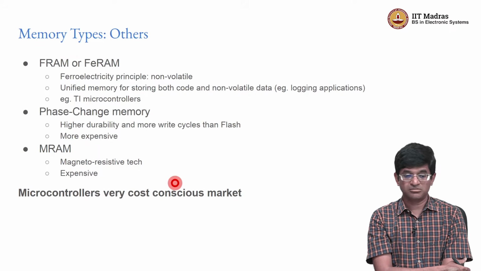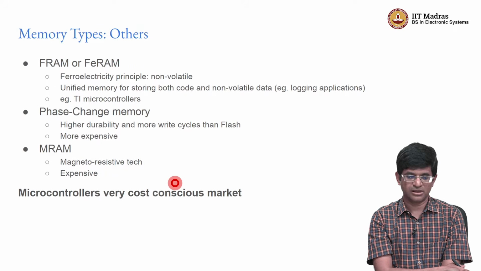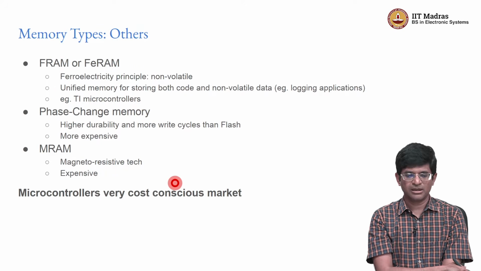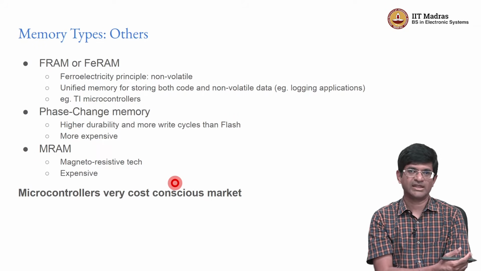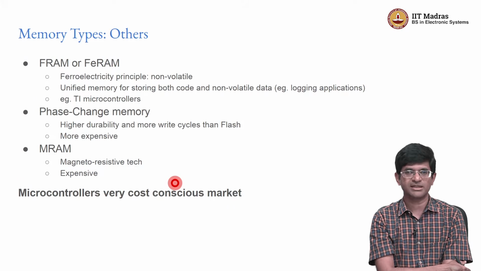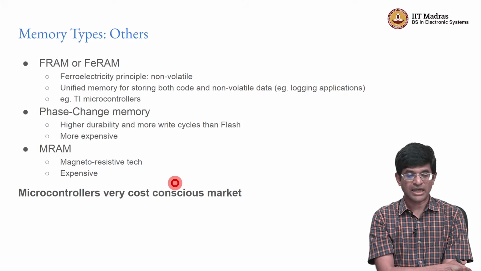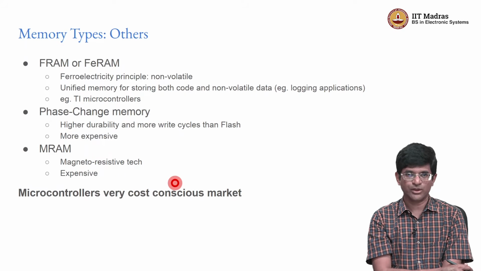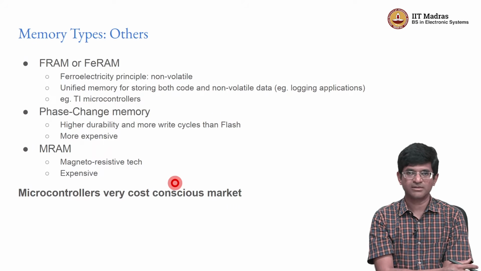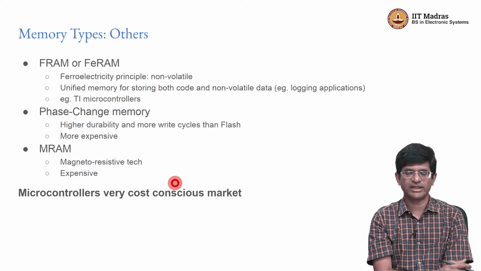There are other newer technologies like phase change memory and MRAM, magnetoresistive RAM. The problem is those are typically, at least at present, much more expensive than the flash and RAM combinations that we usually find in other microcontrollers. And microcontrollers tend to be a very cost conscious market, so it's very difficult to make significant changes easily. So although you might occasionally find a microcontroller with different kinds of memory, the most common ones you need to be aware of are how much RAM is in the system, and how much non-volatile storage there is, which is usually flash.